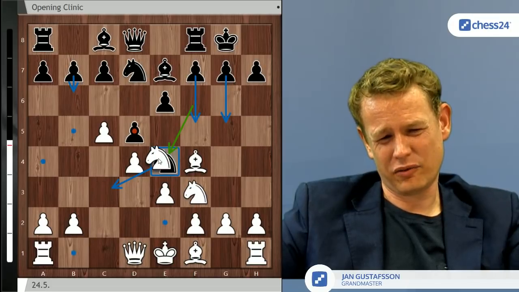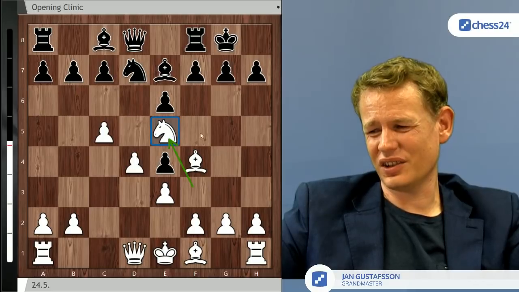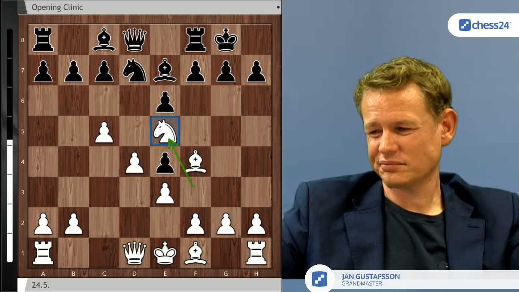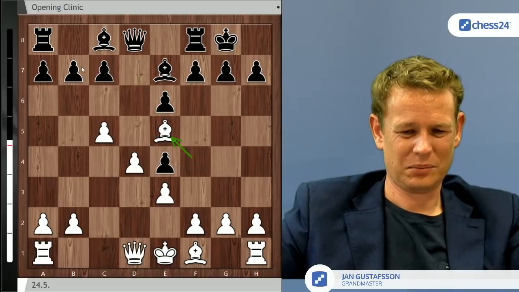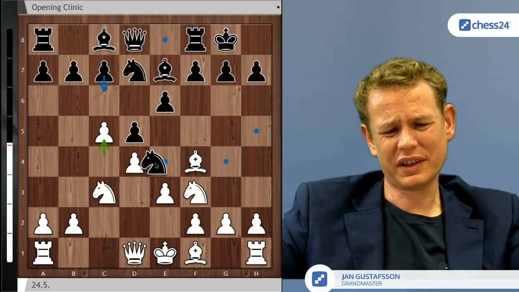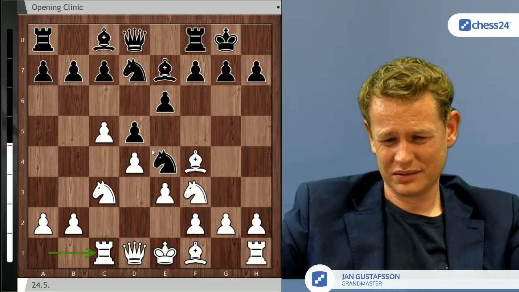I should say that if white wants to keep it dry, he can take and go knight to e5, which is not exactly a party for black either, but black is supposed to equalize here. Takes b6 or whatnot. So after knight e4, they typically play this move, rook to c1.